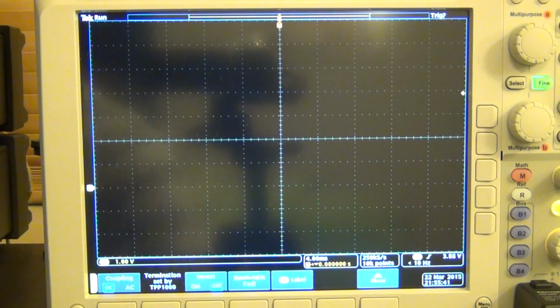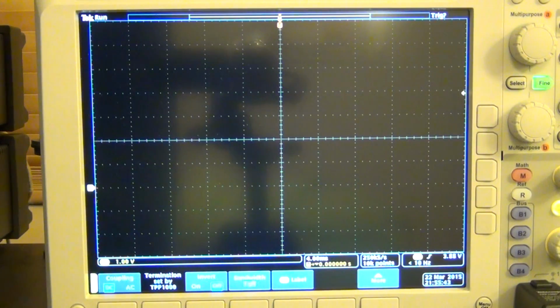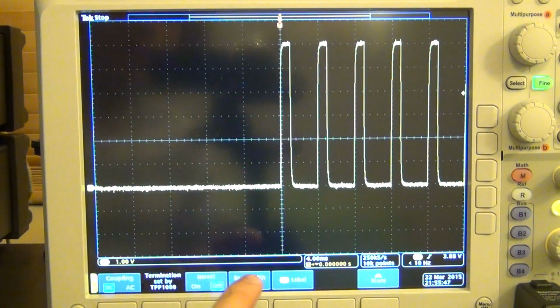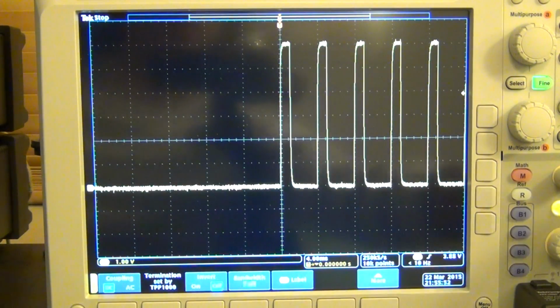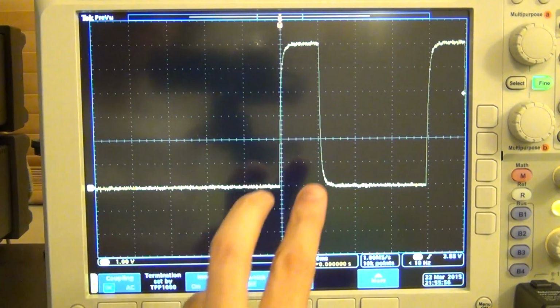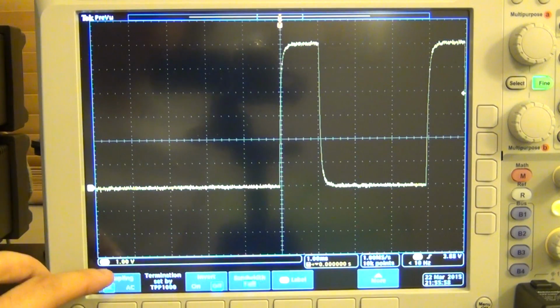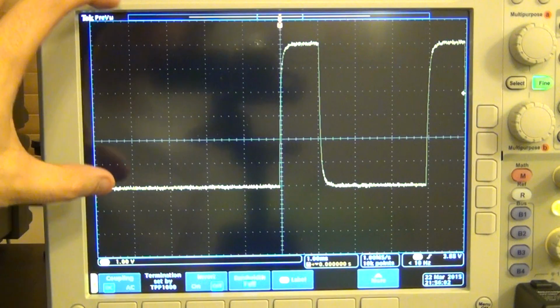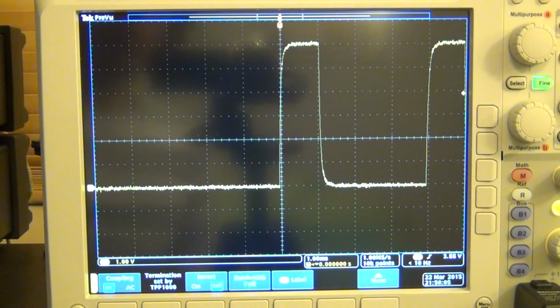So I'm going to run the code, and this is on single capture, so we should be able to see the pulses. There we go, and this is just a few of the pulses that I've captured here. Remember I said that the pulses are 1 millisecond in duration, and indeed they are. We're at 1 millisecond per division, and that's exactly how much this is. This is 1 volt per division, so 1, 2, 3, 4, 5, and 6, exactly 6 amps, for a duration of 1 millisecond.